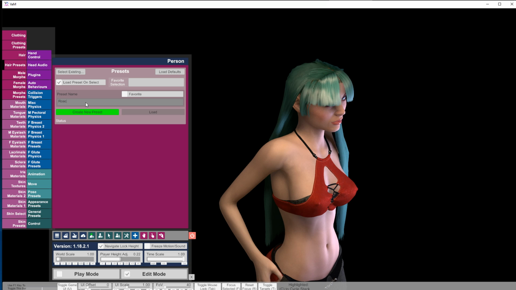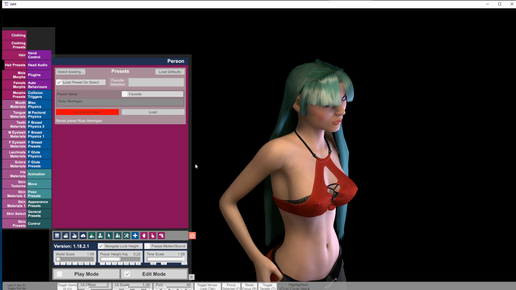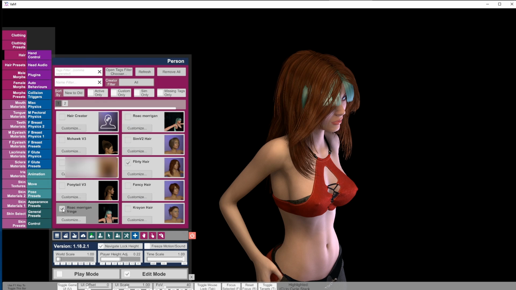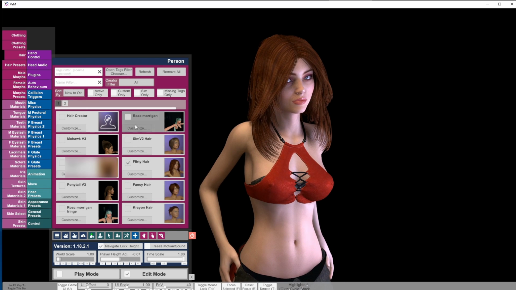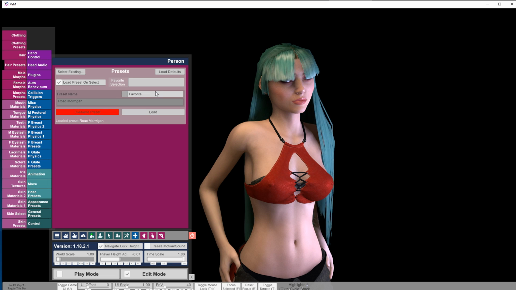We type a fitting preset name in the text field and click on Create New Preset to do this. Preset saved, now we can take a preview picture. Nice! A short test, selecting a different hairstyle, and now loading the new preset. Yes, both parts are there.